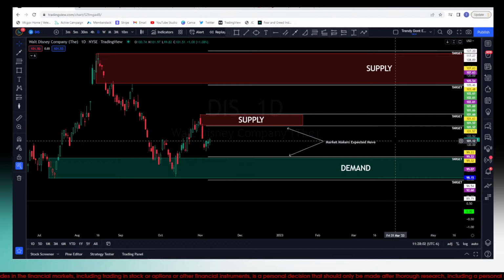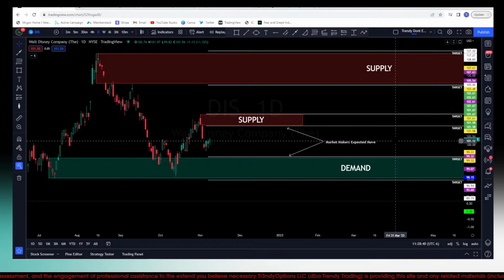Now, my overall methodology into earnings, the way that I like to trade these on a consistent basis, is using debit spreads. Okay. The reason why I use debit spreads is because what you're doing is you're minimizing your risk, but still using the same strikes that you would typically use. And so you're offsetting that cost. Okay. And what I like to do is think about the overall market, so the macro market, kind of where it's coming into, take into consideration that Disney has dropped 55+% here, and think about, okay, but it's come into demand, and so far it's holding.